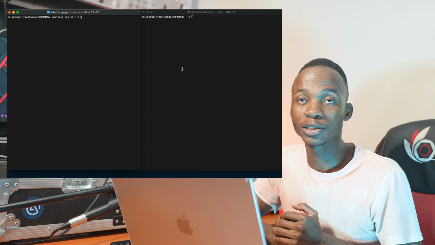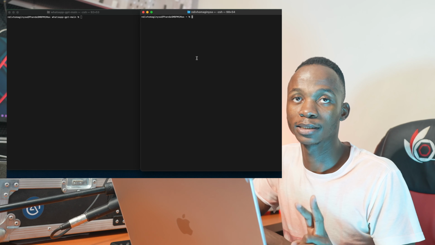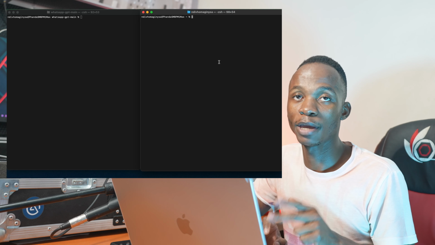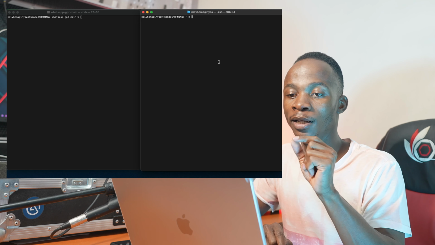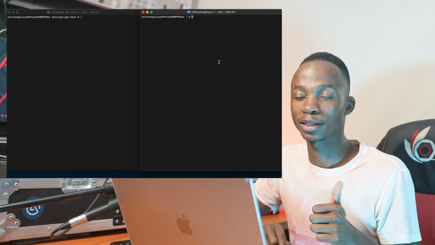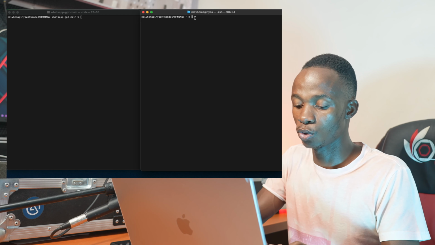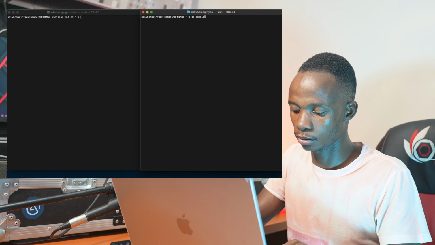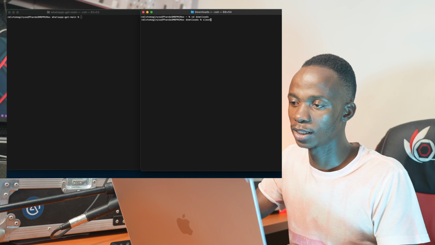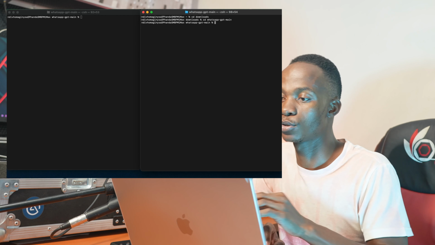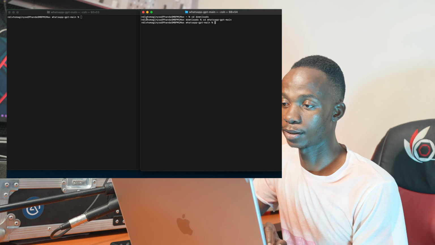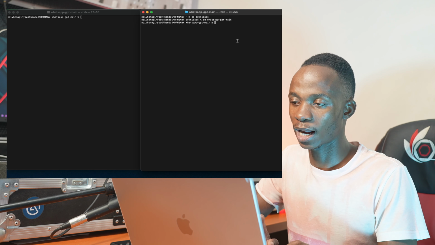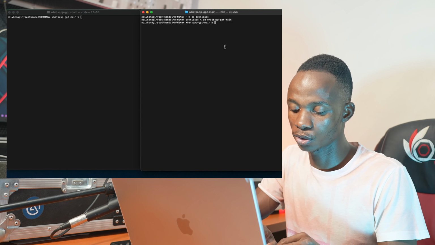So now I've opened two terminal windows where I am going to run two scripts. One will be server.py and the other one will be main.go. All these scripts exist within the WhatsApp GPT folder that we had downloaded from Daniel. What I'm going to do now is cd to Downloads, then navigate again to WhatsApp GPT main. Then on this one, I'm going to run a command called main.go.